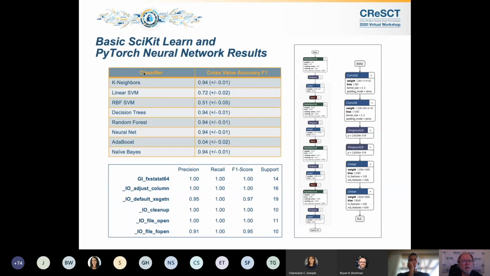And we can see we got pretty consistent results, mostly. K-neighbor classifier 94%, decision trees, random forest, the neural net module out of scikit-learn. AdaBoost for some reason was particularly bad. Naive Bayes did well. Then the next thing we did was test against a couple of basic neural networks that we built, whose general overview is shown here.